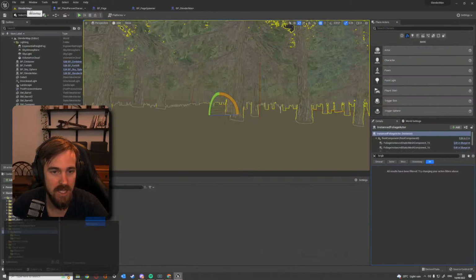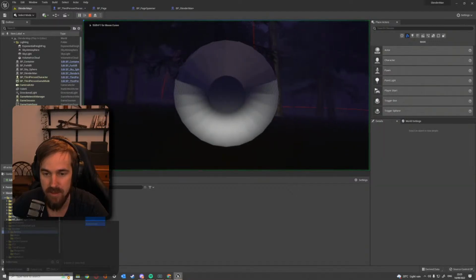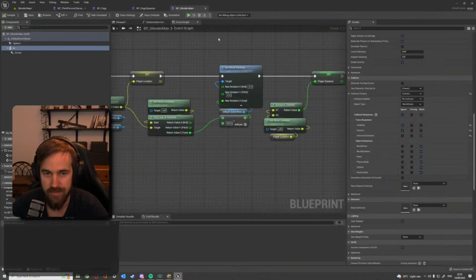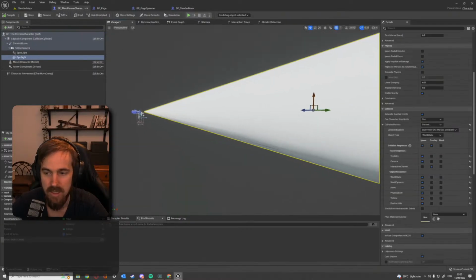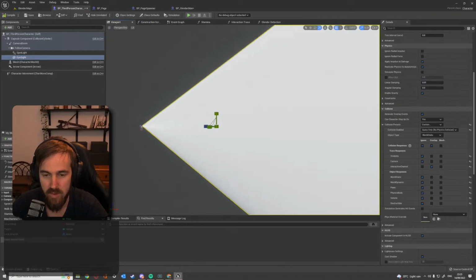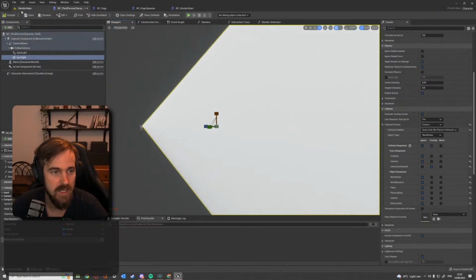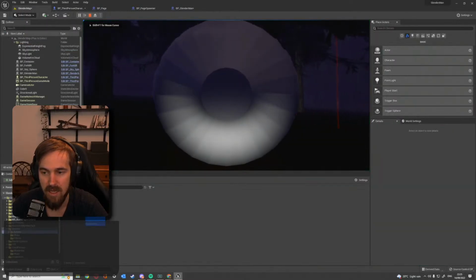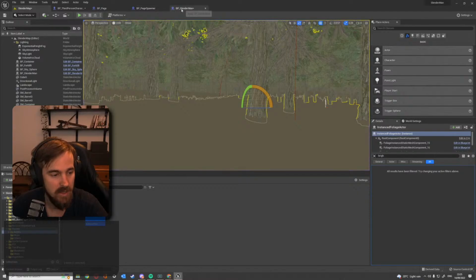And now let's put it slightly in front, so it's not covering the entire screen. Yeah, it needs to be larger. And so what we're trying to do now with this cone is basically... Okay, I need to make it bigger as well.